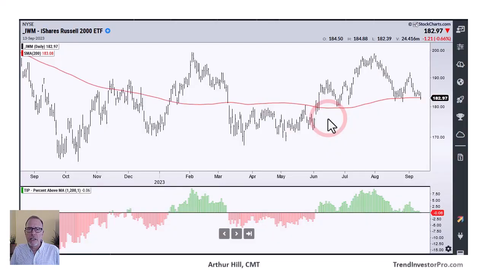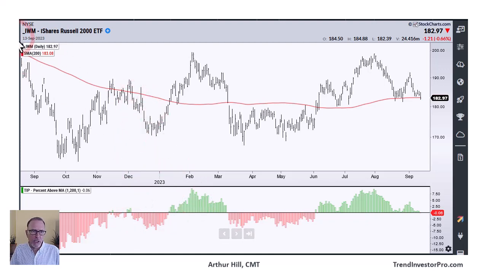So I've got a chart here with IWM in the main window and the 200-day moving average there. That is the red line. And then below, I've got the percent above MA indicator set at 1/201. And that basically turns green positive when the close is above the 200 days. You can see there in November. And then red when the close is below the 200-day, as you can see there in December.